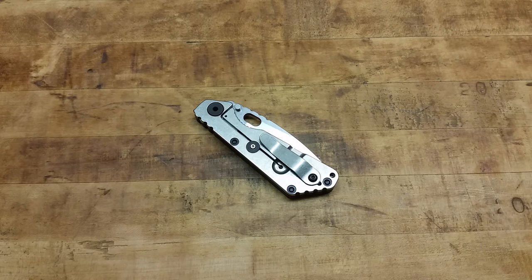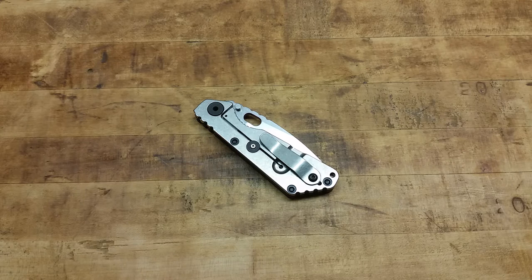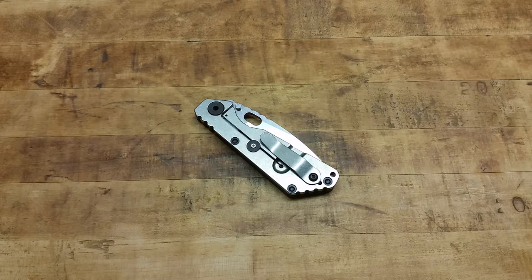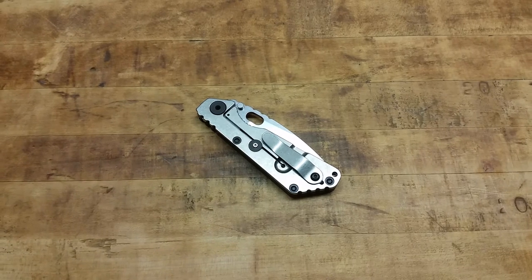Then I started thinking about it more and more. I have a buddy who has a bunch of these things. I've always known about them, always been interested in them, always thought they were a sexy looking knife. But after meeting him and getting to know him and playing around with his blades, an appreciation grew for the knife much more than I had before — which I already was stoked on it. Just seeing how well-built and how solid it is, how everything is so perfect on it for what it's supposed to be — in my opinion, it's the perfect pocket knife.